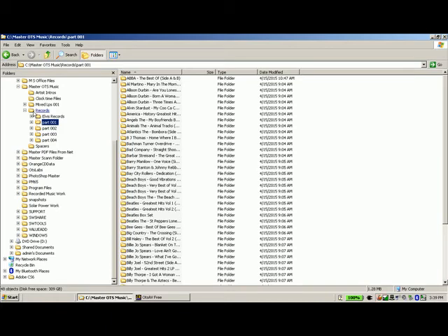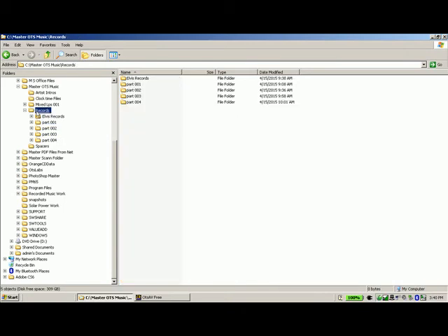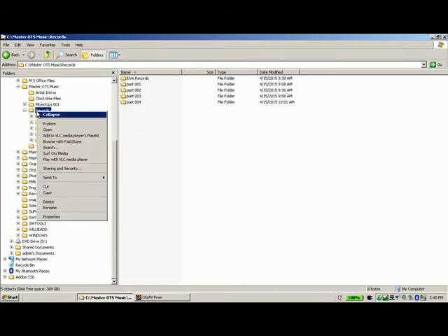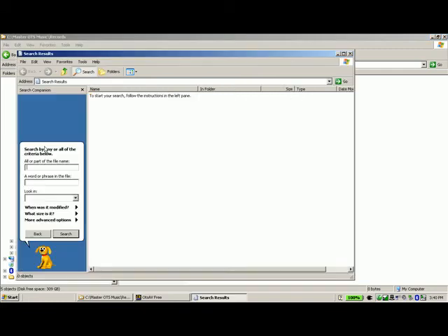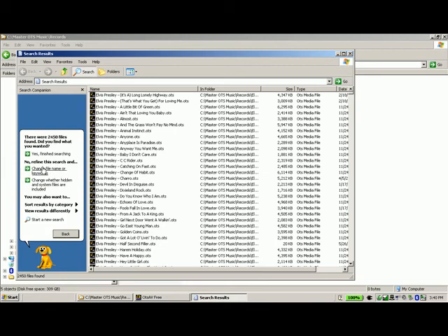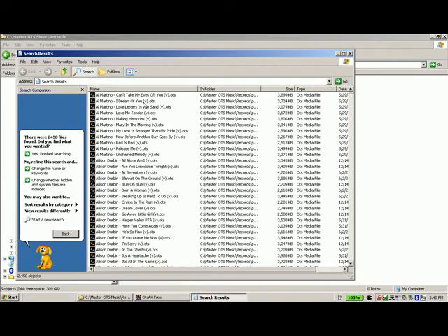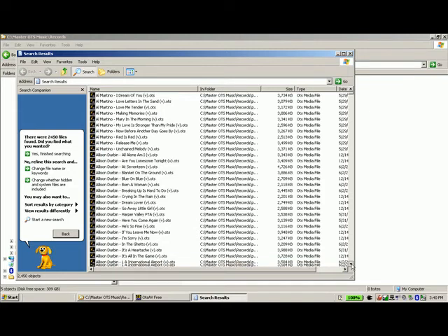Now, as for dealing with doubles, the same with any files on the hard drive. If you get doubles, the easiest way to find them is to simply use the good old trusty search routine. And in this case, we're using OTS files, so we'll do the good old @.ots file extension. And away we go, and up comes all of the OTS files that I am using in OTS. A little click on the name heading there will sort them. And all I have to do is simply scroll down, locate my doubles.